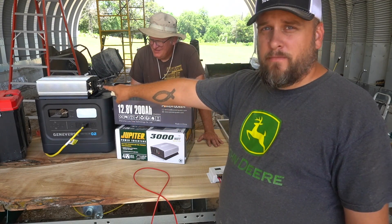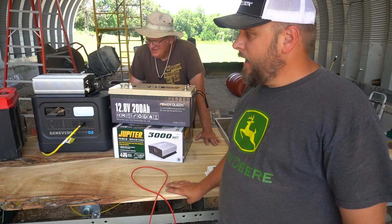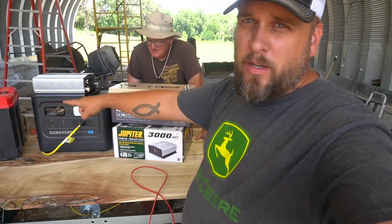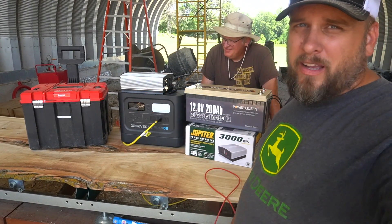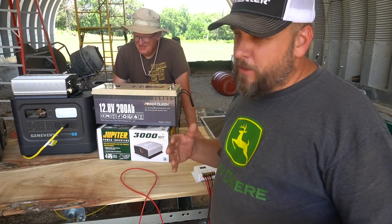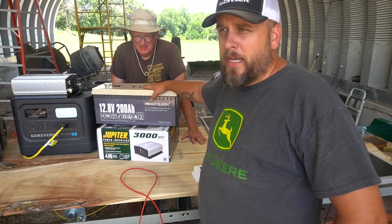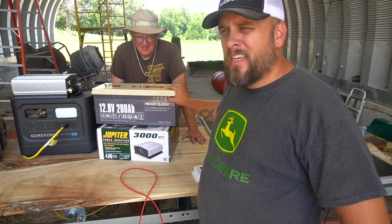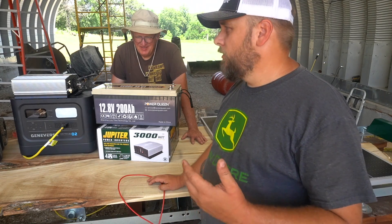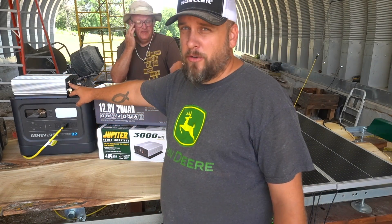So the cost breakdown: $300 for the inverter, $600 for the battery, $200 for the solar panels — that puts us at $1,100. Both of these units are portable; this battery is heavy but you can carry it. We're going to include making it portable, so we're at $1,100. I spent $50 on a large box with wheels from Home Depot. The battery charger — Power Queen also makes a simple setup that lets you charge from home power, and if you want to match the Geniverse fully you'll also want something that lets you charge from a vehicle. So now we're from $1,100 up to maybe $1,300 or $1,400 with that charger. And if you want pure sine wave like the Geniverse has, you're another $200 because that inverter was $500.